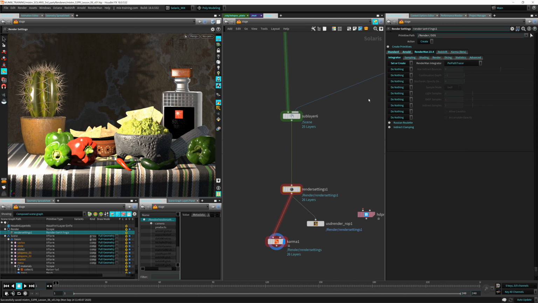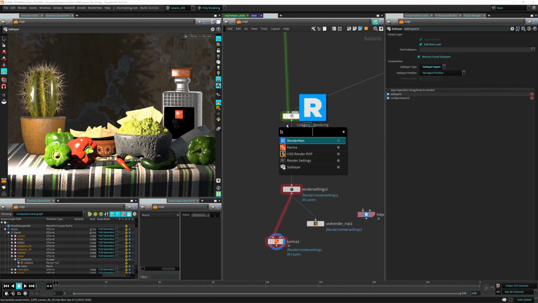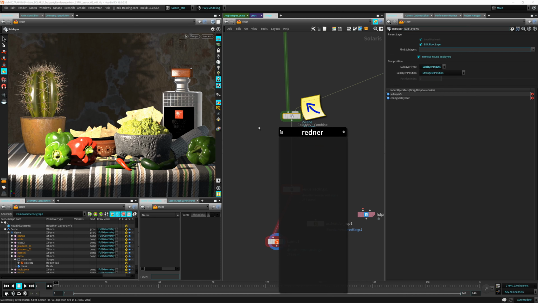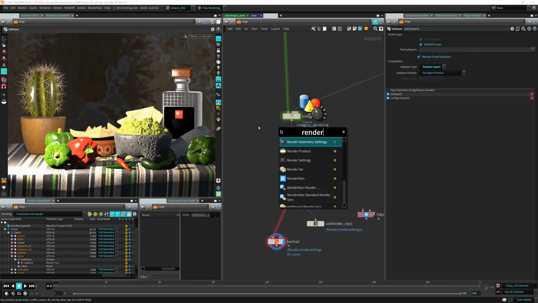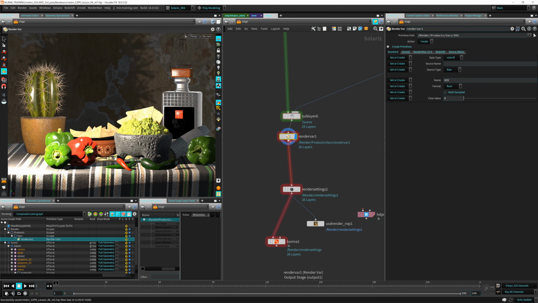You can see these render settings in the standard tab has a products entry here, which we don't have any of right now. So the first thing, we're going to start with a render var node. This node is going to create your AOV or LPE or anything you want to output. This is again a general purpose node, and you can see there is the entry here for configuring that.